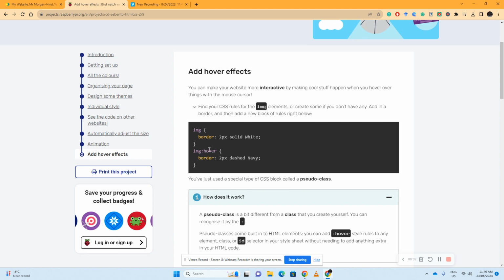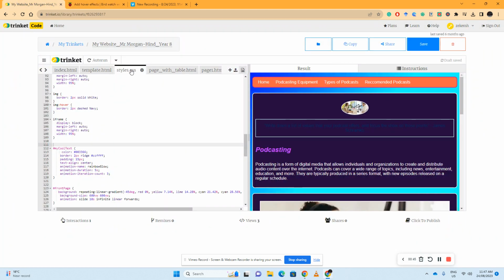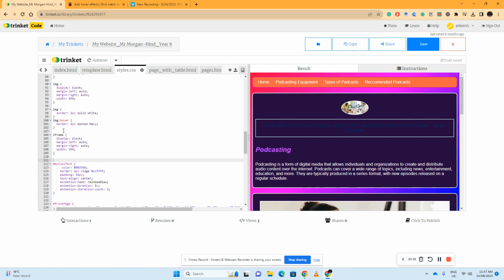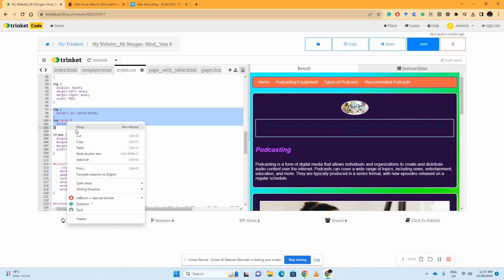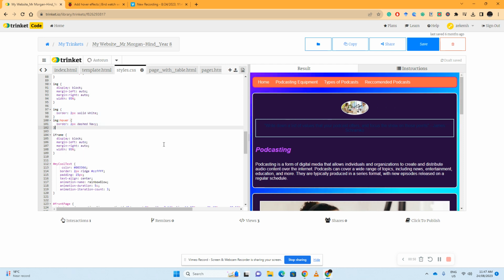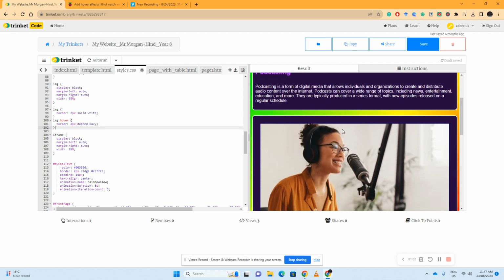So what we're going to do is make our website more interactive. The first thing we're going to do is, for any image elements, add this into our CSS. So we hover over it, copy, jump over to our CSS, find where image is, and you can see I've already added it in, but just for the sake of it, I'll highlight over this and click paste. Now, anything with an image tag will have this hover state, so we can actually see it right now. In effect, if I hover over an image, we can see the image has a border until it's hovered over, and then it doesn't have a border.